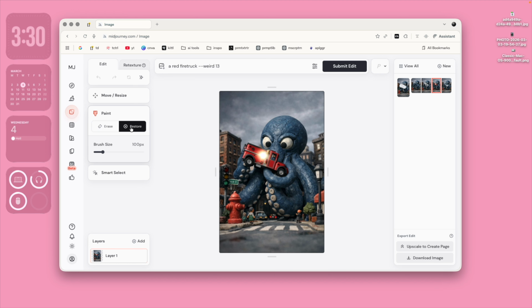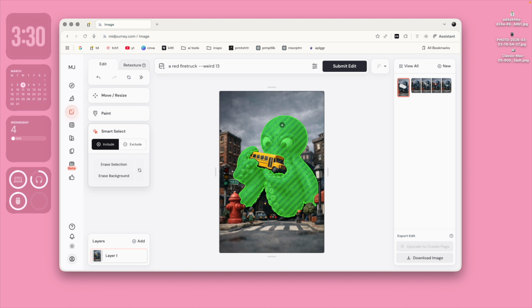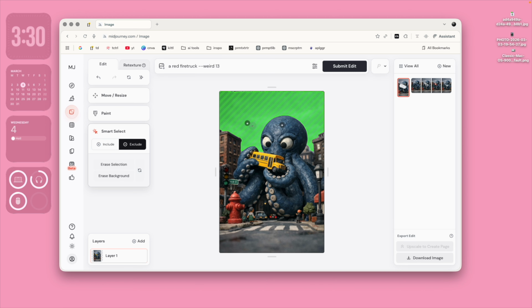There is something called Restore as well. For instance, I can come back to the original and restore the original image in here. There is a smart select option where I can select a particular object, just like magnetic selection or the magnetic lasso. For instance, I can select the sky, and I can maybe replace it or erase the selection from the sky and all that. I can do a lot of things in there.